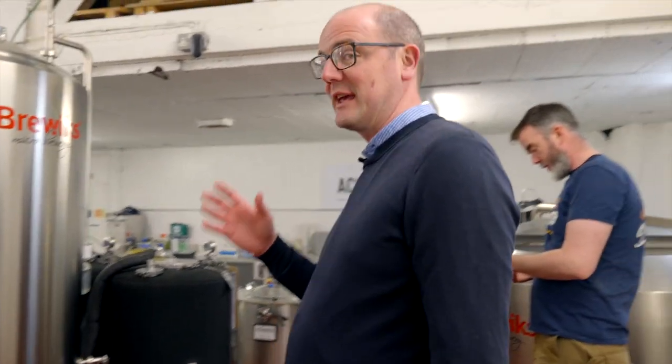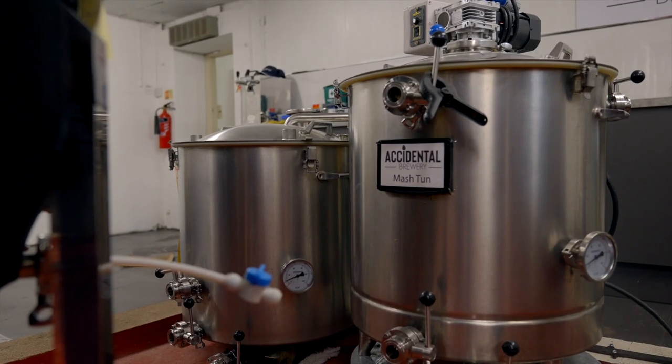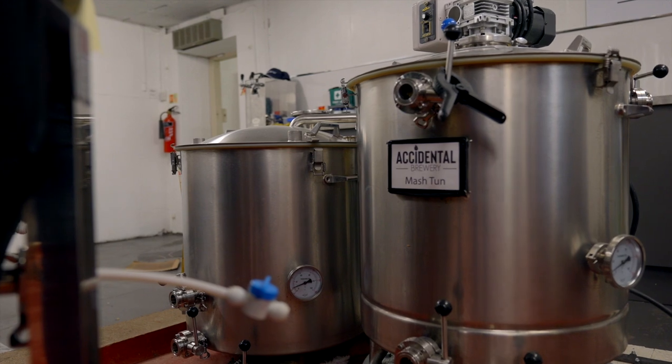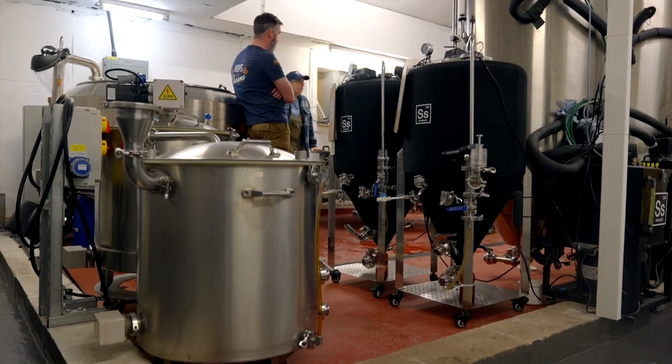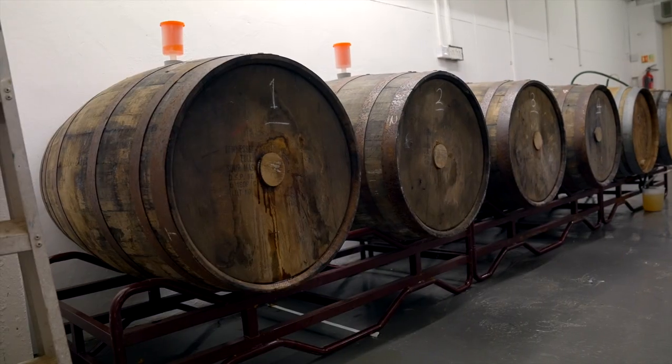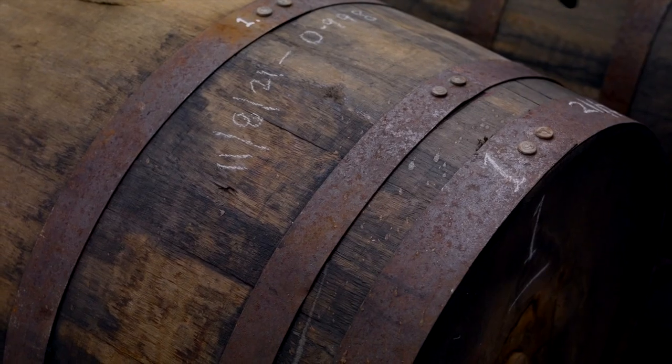This is Mike behind me and we're going to mic him up and have a chat. To give you an idea of where the brewery has come from - Accidental Brewery started off on this system here, a Swiss brew house with 140 litre capacity using SS Brewtech fermenters. So Mike has taken a big jump from 140 litres to 500 litres and at the moment is brewing once per week, selling the beer through his own bar in Lancaster. Mike is trying to keep his customers excited with new and exciting beers, and is experimenting with traditional methods brewing a range of specials in the oak barrels - lovely to see.